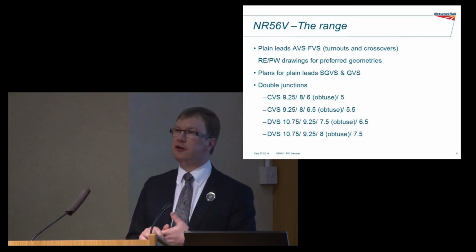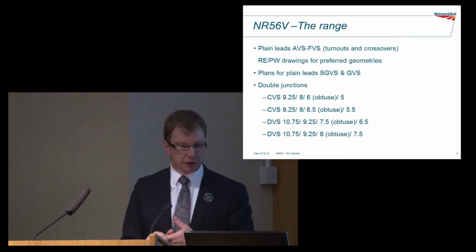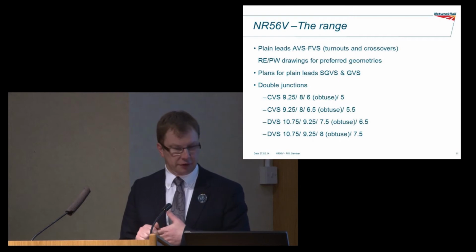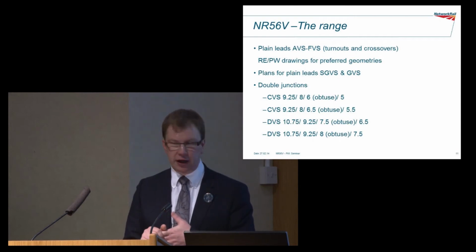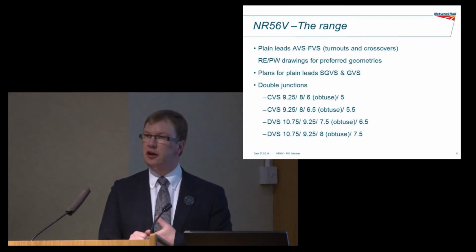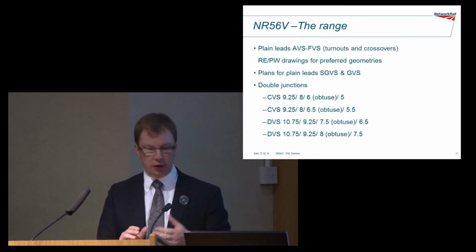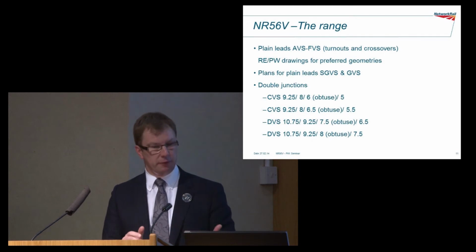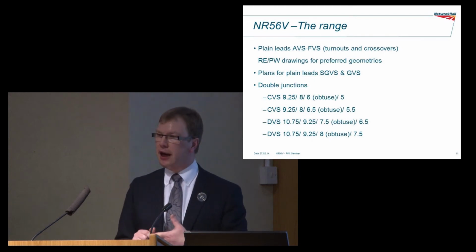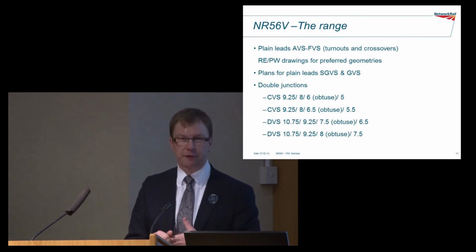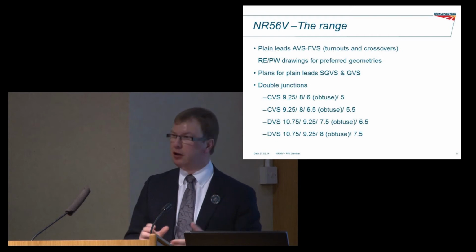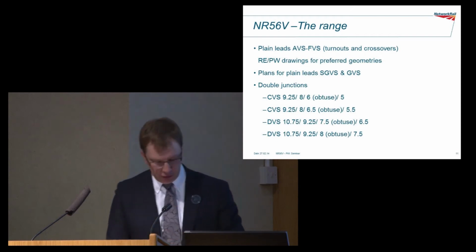As well as turnouts and crossovers, we've also got a range of double junctions, and I've just put the details down there for interest. Four sizes of double junction are going to be included in the range. So again, those drawings are virtually, well, the primary version's actually available now. We've had some feedback following some of the early pilot installations of plain leads and crossovers, and they're being updated at the moment, but they'll be available in the very near future.